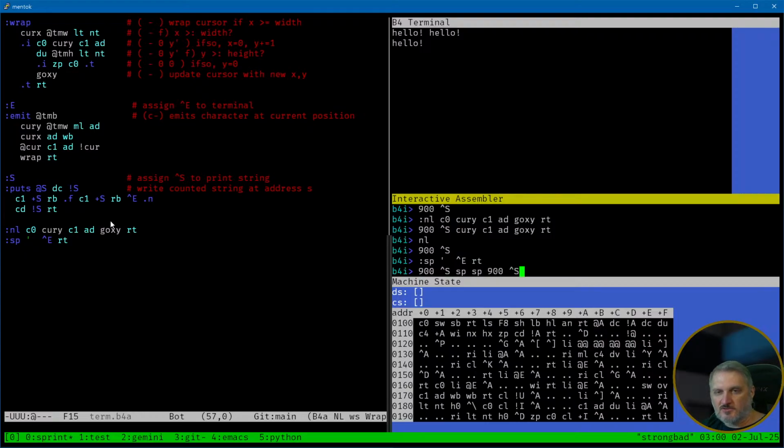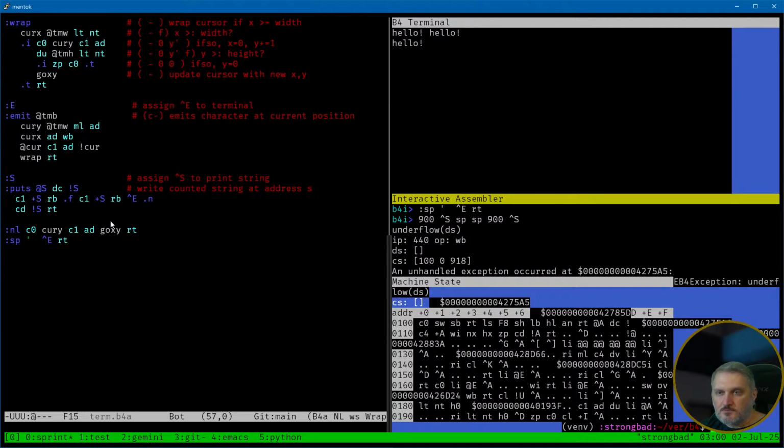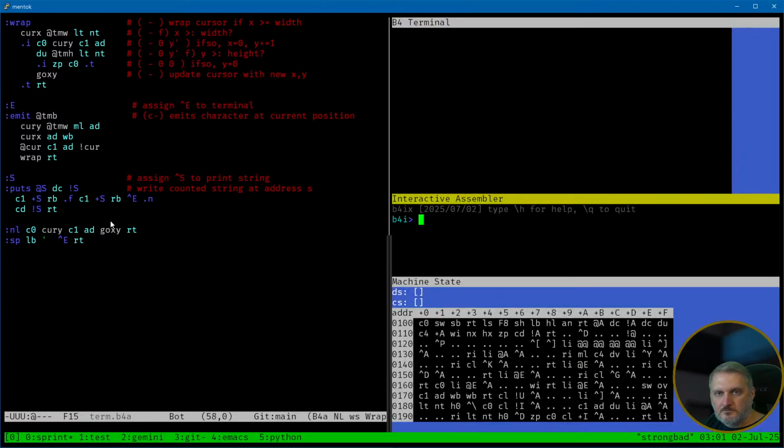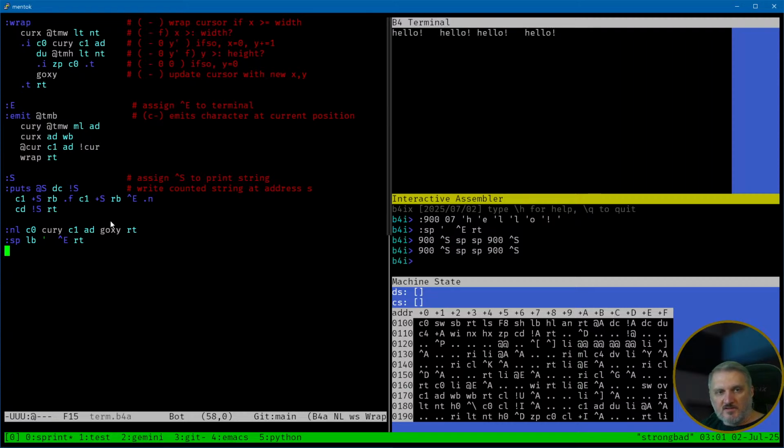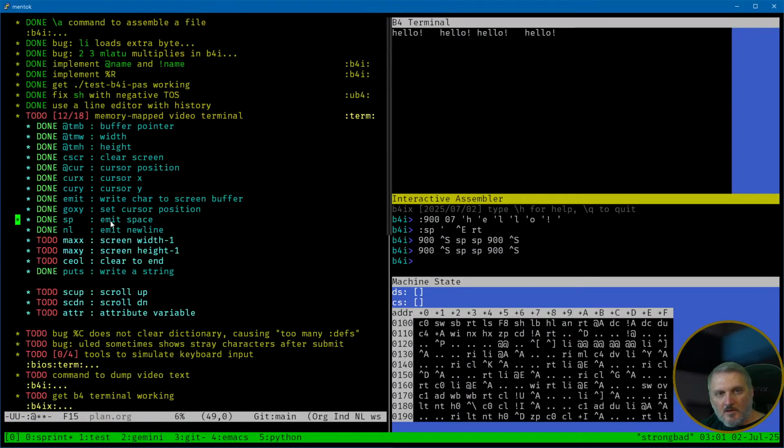I should write hello with 2 spaces in between. Ooh. Underflow of DS. Oh, because I didn't put a load byte in here. So there's hello, and we do it again like the space, which is already compiled or assembled. I redefined it because when it crashed and I reloaded it. This should put, there we go. So you can see the different spaces. So that's easy. New line was a little hard.